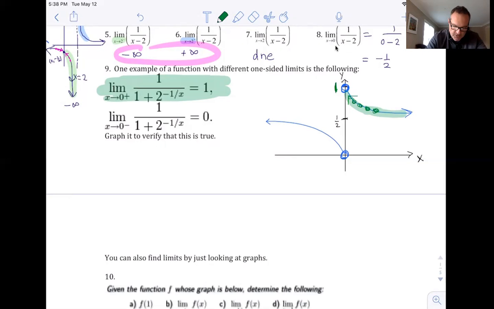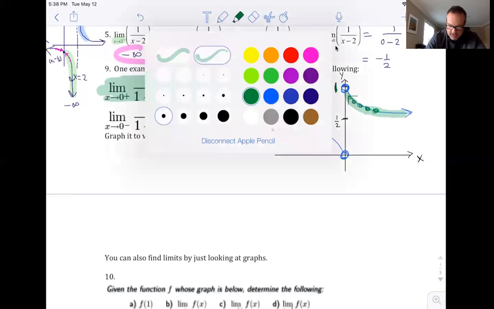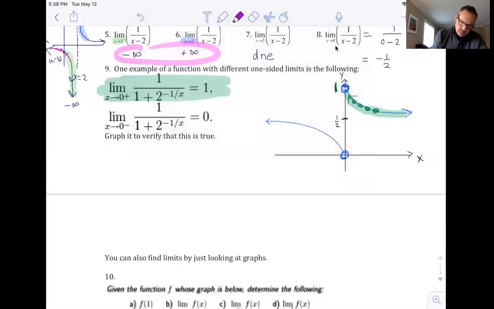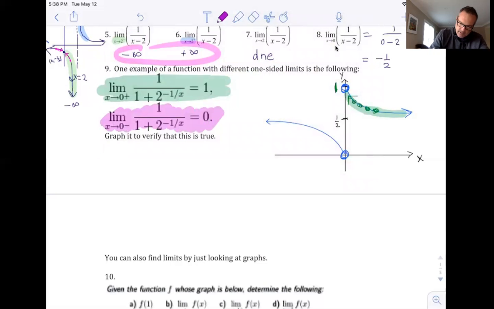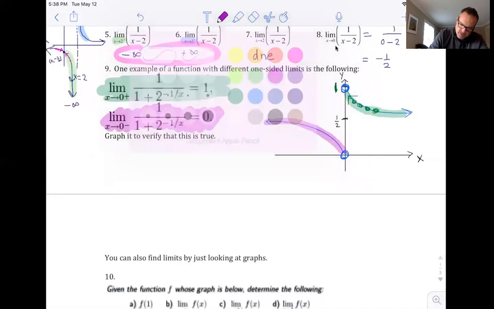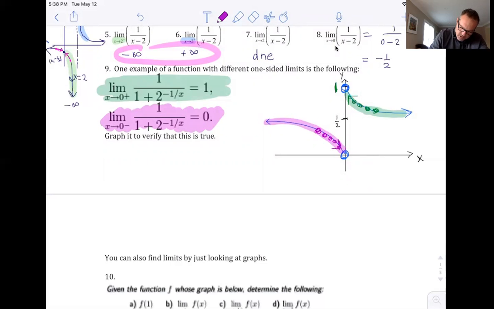Okay? And let's pick another good color here. How about purple? We'll use purple. That'll be the left-hand limit. If I use my purple pen here, let's highlight the left side of 0. In particular, what happens with values very close to 0? As I get closer and closer to 0, what are the y's doing? They're cruising in here towards the origin, which is y equals 0. That's why the limit's at 0, right?